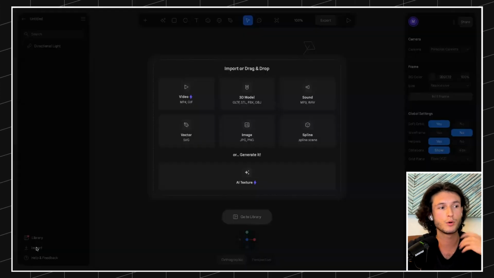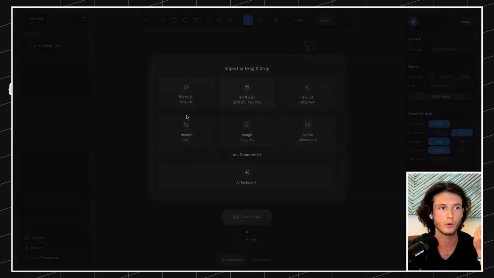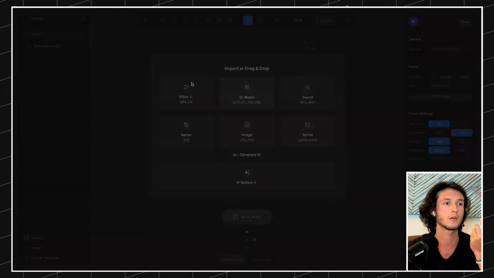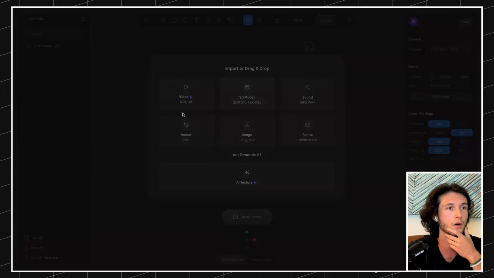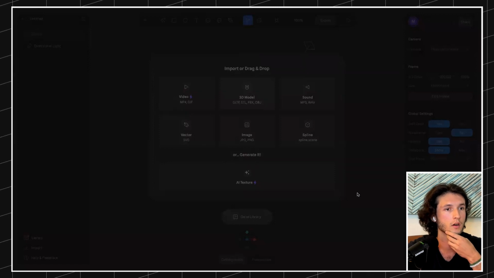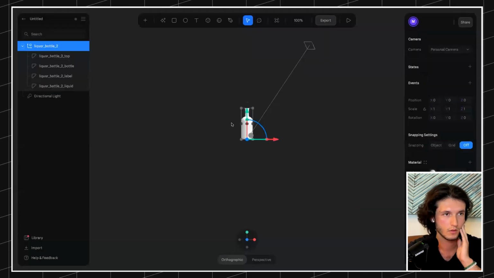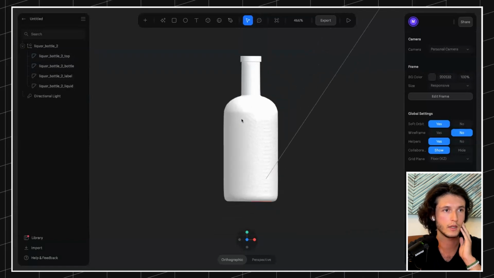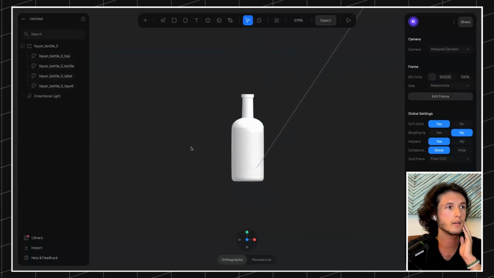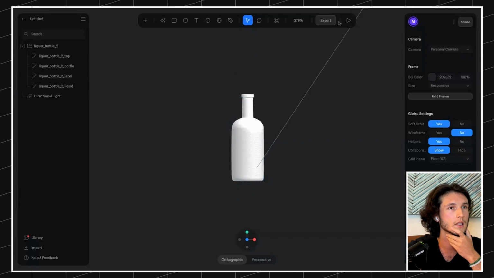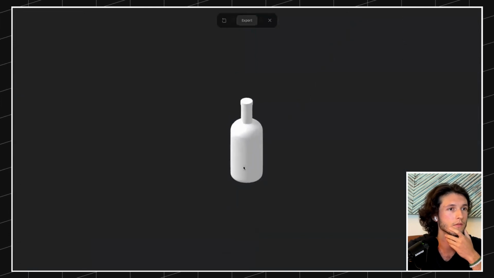Okay, so here, what I'm going to do, and this is the cool part about Spline, is that you can still import a 3D model. So here I'm not going to recreate a bottle of hot sauce. I grabbed an object on the internet, which is a bottle. So here we have our nice, clean, simple bottle.